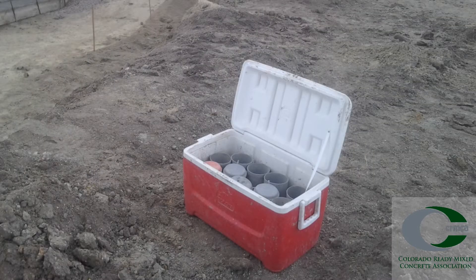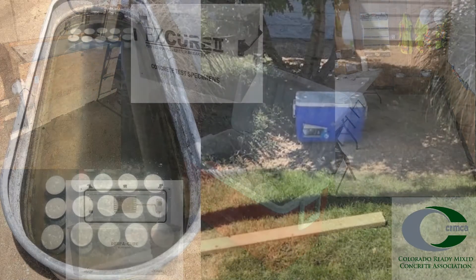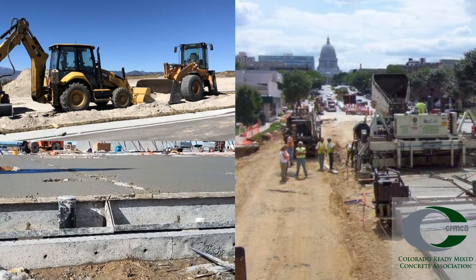Initial curing is not just very important for casting cylinders or testing in the field, but also part of the concrete process on a construction site. Concrete compression strength testing is dependent on proper initial curing and proper casting of these cylinders. A cooler, insulated box, construction office, or commercially manufactured curing container can be used. Storage units must be on a level surface and large enough to keep the cylinders upright. Vibration or disturbing of the cylinders and curing area should be completely avoided.